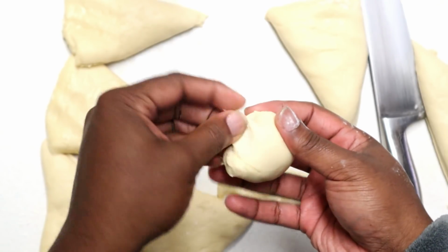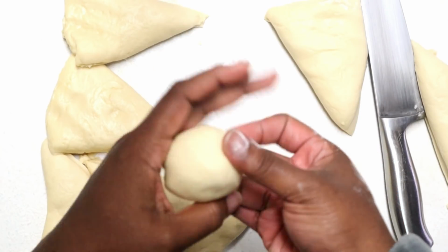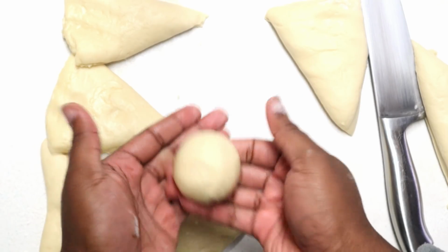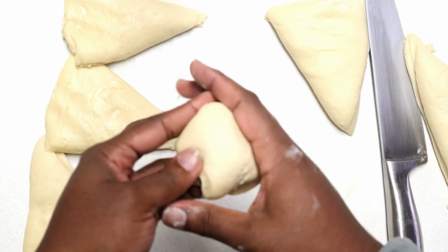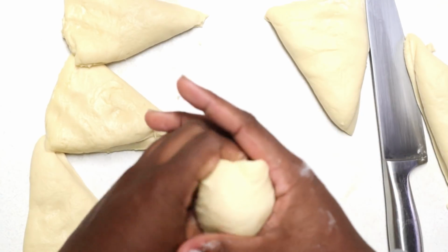Don't start rolling it around in your hand or on the surface, because all that's going to do is make it tough. At this point, you just want to get into the shape and then be done with it. You don't want to get out of control. So once again, like I said, all I'm doing is literally rolling it onto itself and then tucking and pinching.